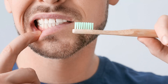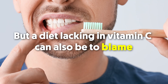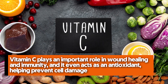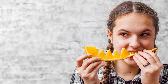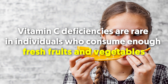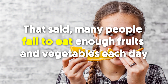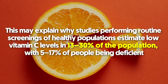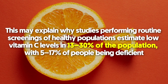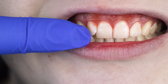Number three: bleeding gums. Sometimes a rough tooth-brushing technique is at the root of bleeding gums, but a diet lacking in vitamin C can also be to blame. Vitamin C plays an important role in wound healing and immunity, and acts as an antioxidant helping prevent cell damage. Your body does not make vitamin C on its own, so the only way to maintain adequate levels is through diet. Vitamin C deficiencies are rare in individuals who consume enough fresh fruits and vegetables, but many people fail to eat enough, with studies estimating low vitamin C levels in 13 to 30 percent of the population.